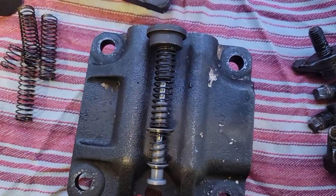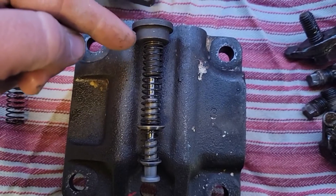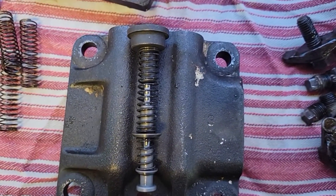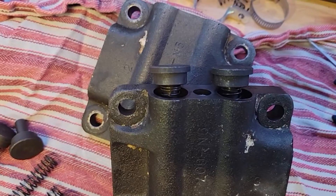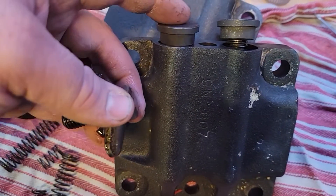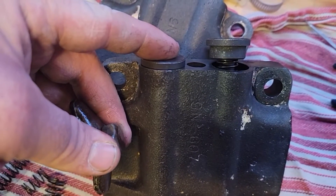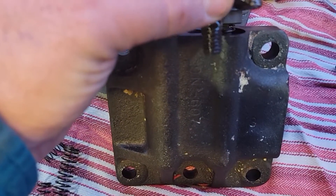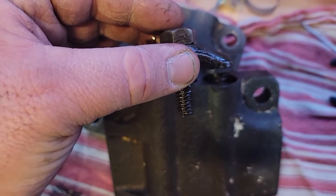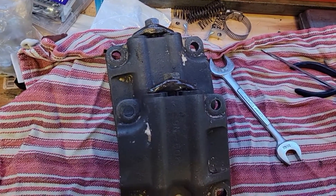Right here is the order that's going to go back into the valve body - it'll drop down this hole at the top in that order. Go ahead and put all four of those in. Once those are together, there should be just enough spring pressure that pushes the caps out the top, but with pressure you can push them back down and seat both of them. Then we'll wipe down this piece and screw it on top to hold both caps down. That's what they should both look like all put together.